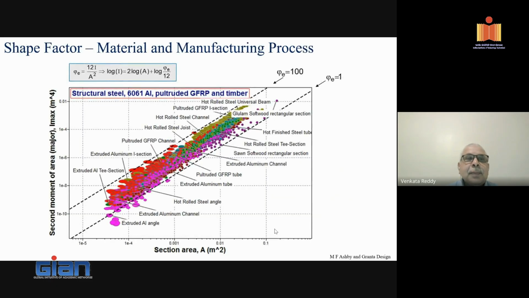Now, how even the material and manufacturing process is concerned. Hot rolled steel joist, you can clearly see, and extruded GFRP channel, extruded aluminum T section, extruded aluminum I section with respect to section area and then the second moment of inertia.